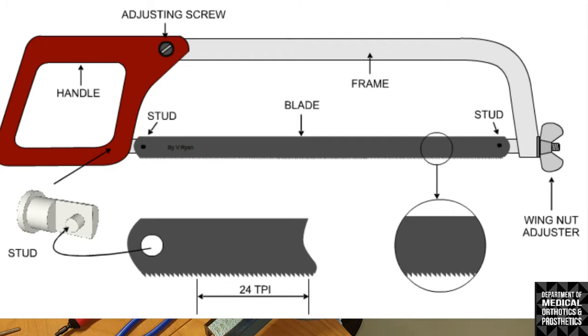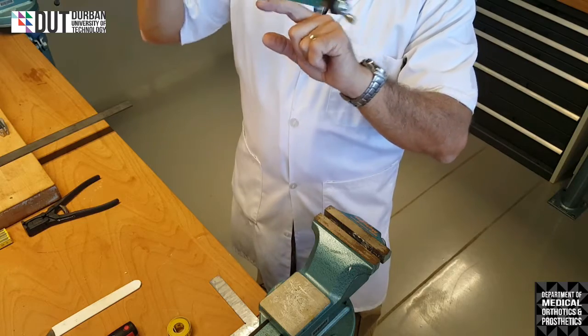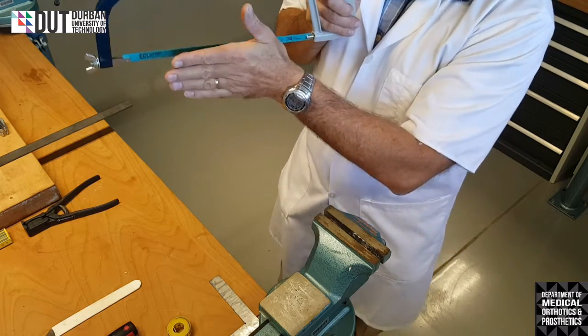The hacksaw has a whole lot of little teeth on it. Now, in order for you to cut correctly with the hacksaw, the teeth have to be facing forward. So this is the front of the hacksaw and this is the handle. Let's call the handle the back of the hacksaw and the screw that's holding it together, the front. So the teeth will always face forward. On some of the hacksaw blades there's a little arrow that shows you which way the teeth are facing, so that you know which way to put it in.